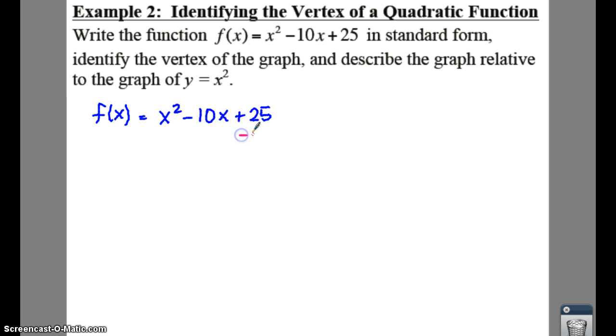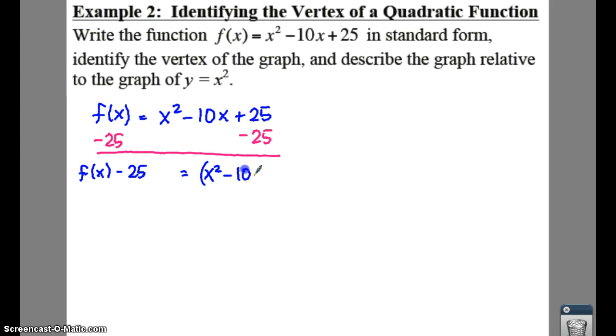So what we're going to do is subtract 25 from both sides. Can't complete the square if you have a trinomial. You can only do it if you have a binomial, just x's. So we'd have f of x minus 25, and that's going to be equal to x squared minus 10x, and then we're going to leave a little space here because we're going to need to find some number that is going to be added right here. And then the number that we add here, we're going to have to multiply by whatever is out front. In this case, it's just a 1.